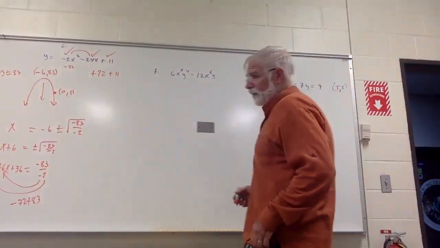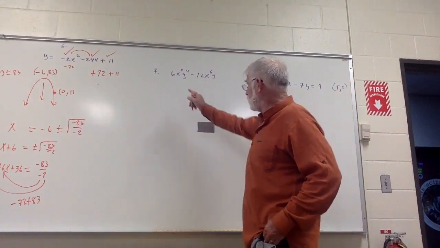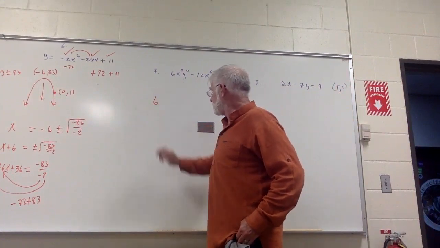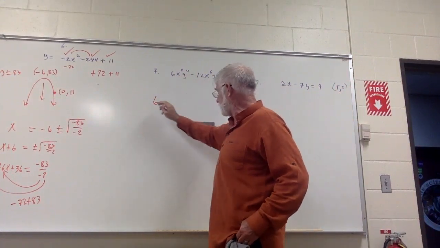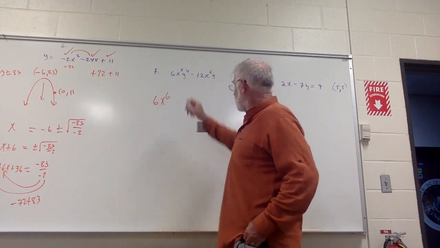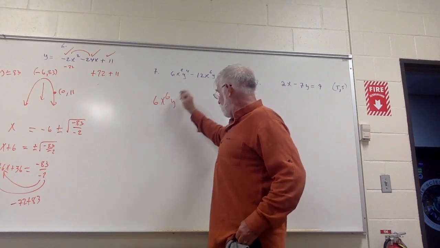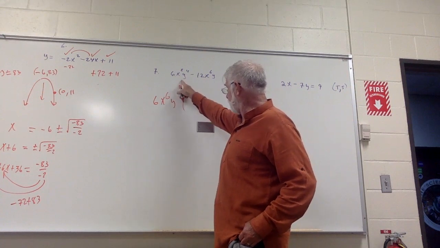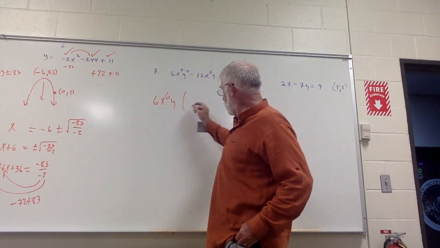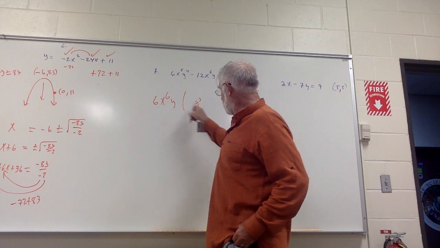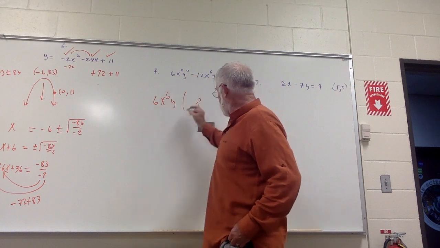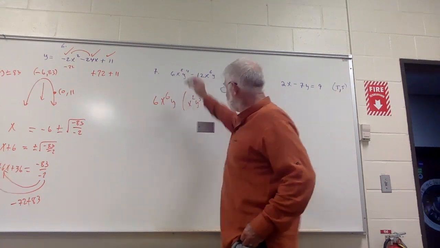Yeah, we can see everything. So factoring, first rule of factoring, take out what's common. What do 6 and 12 have in common? 6. What do x and 8 next to the 6 have in common? 6 x's. Y to the 4th and y, 1 y. What do I multiply that back to get this? Looks like I need 3 y's, right? 1 and 3 make 4. And I need a couple of x's. Okay, so that gets this.